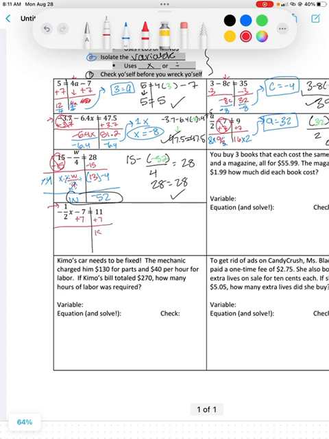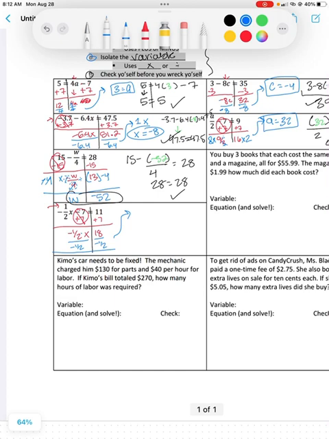Now I've got 18 on the right-hand side. On the left-hand side, the 7's made 0, so we have negative 1/2 x. That says negative 1/2 times x, so now we have to divide by negative 1/2 to get rid of that. We'll divide by negative 1/2 on both sides.